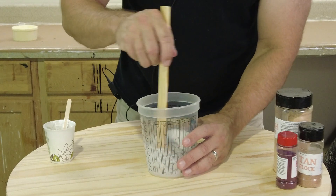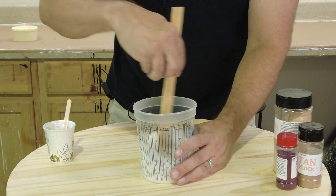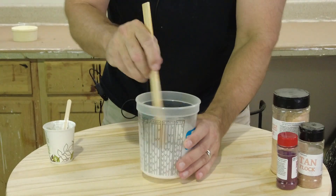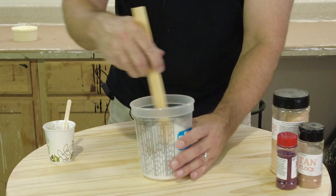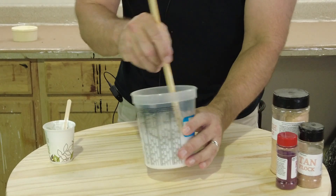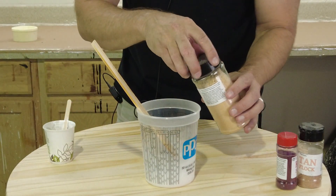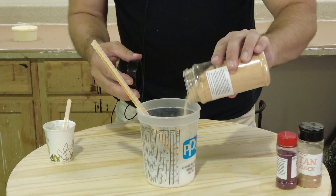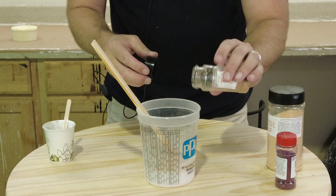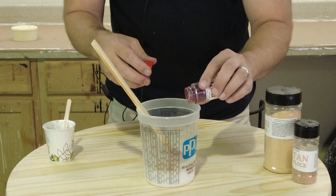Now that's a lot easier to suspend and get our color. Since we're creating a realistic flesh tone, we'll complement that with some flocking colors. For fair skin, remember that if you start with our standard flesh tone you have to add a lot of white to knock it down, and it's easy to wind up opaquing it. To prevent that, start with white and bring it up to the color you want, rather than adjusting an existing flesh tone with more pigment. When working with a translucent silicone like this, maintaining that translucency and realism is the whole point, so you don't want to destroy it by putting in too much pigment.